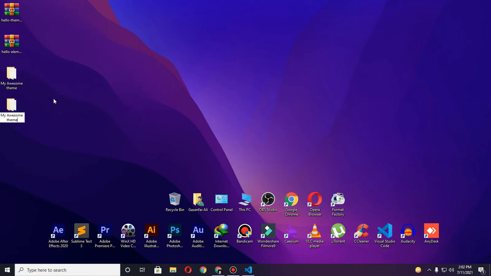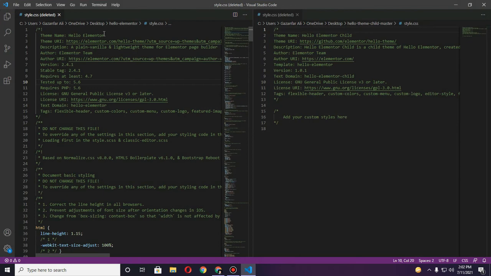So I will name it my awesome child theme. Okay, so what you need to do first of all is to change this theme name, and we will set the theme name to my awesome theme.